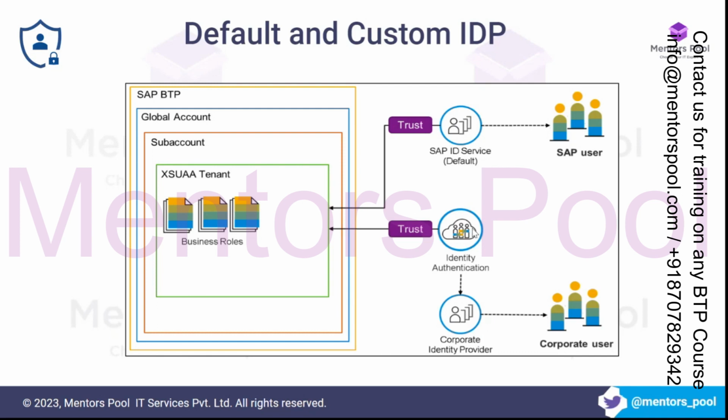It's a very tedious job. So IAS has a capability where it will not store identity data, but it will get trusted with it. It's SAP's recommendation that you should have IAS for all SAP cloud systems. And this IAS can create a trust with any identity provider you have. Whenever a login request comes, IAS will delegate the authentication to the corporate identity provider, and it will not have a user store, it just works as a proxy. Your user store is here, you get authenticated by this, and again you get access.